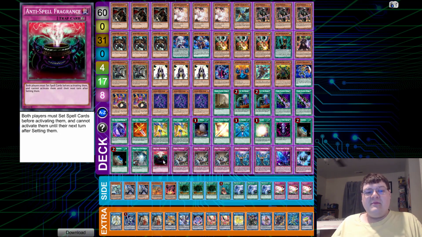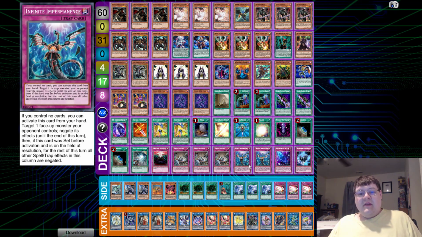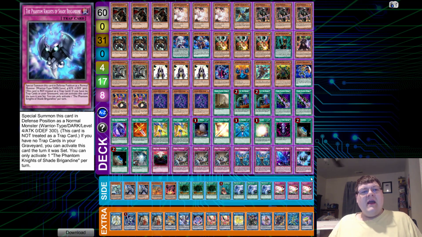1 copy of Anti-Spell Fragrance. Once again, you're going second variant, so you need to ensure that you can get these things going. Triple copies of Evenly Matched. Once again, going second. Paralyze your opponent, set up and do fundamentally what you want to do. 2 copies of Infinite Impermanence, not too shabby. I mean, you need them. 1 copy of Fogblade for the ending combo, and 1 Shade Brigadine, additional Warrior extend.